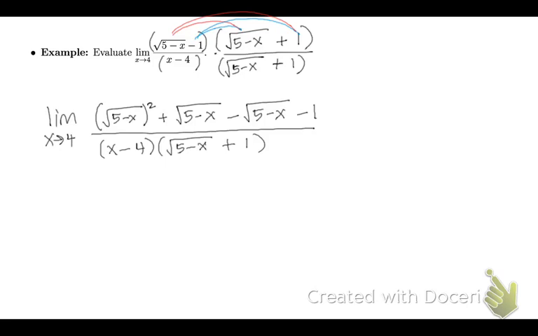Okay, so you can see what's happened here, right? These two terms are the same thing. One's positive, one negative, so they cancel out. That gets rid of that radical. And here I have a square root and a square. Those are going to also cancel out. So a lot of stuff falls out by multiplying by this term up top.